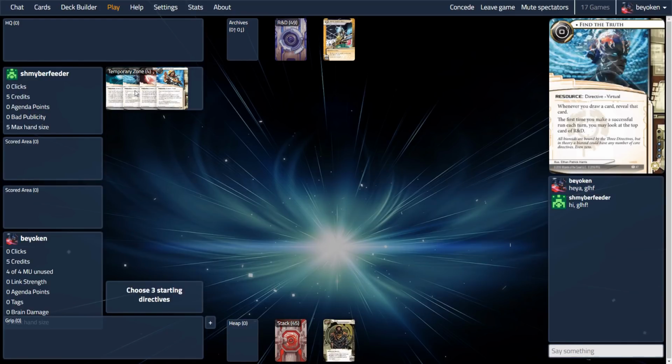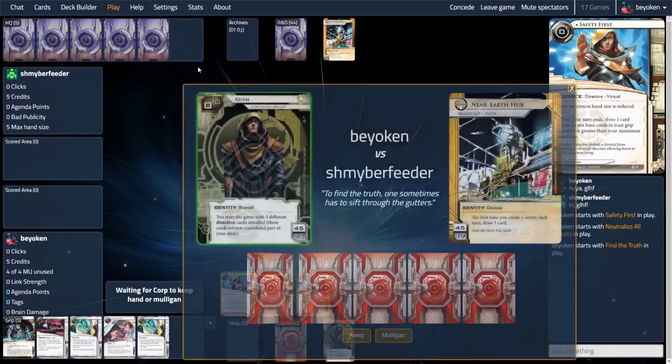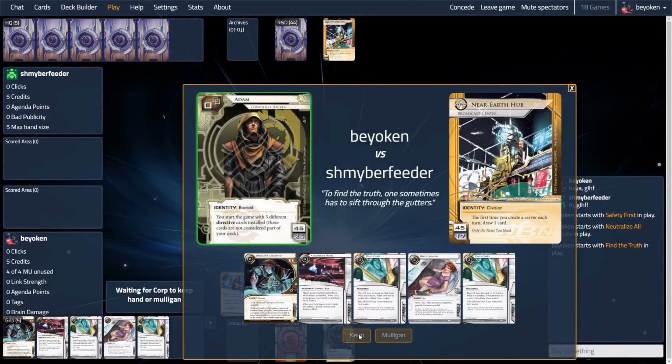We are going to keep our same old directives. There's no reason to use always be running here. It doesn't really help against tour guide. One day, if always be running allows you to break all subroutines for click instead of just one, things might change. We open with a pretty good hand.